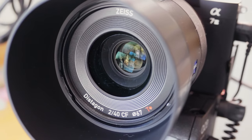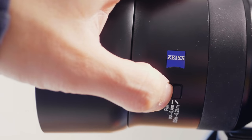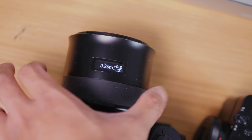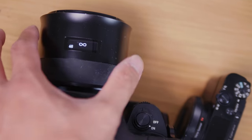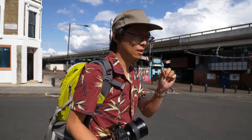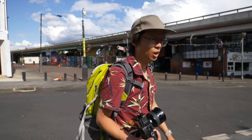Apart from the focus ring, there's not really much to see and play with, apart from that famous blue logo and a focus limiter switch. Oh yeah, and that LCD screen, which is useful for manual focusing if you know exactly how far away your subject is. But one of my other favourite Batis lenses, the 18mm, that is fantastico.